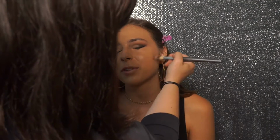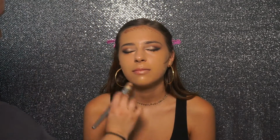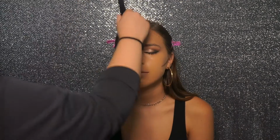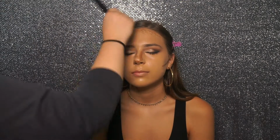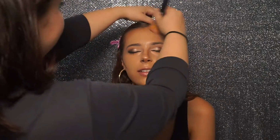And for our cream contour, I'm going to go in with an LA Girl concealer. Not sure exactly what shade it is, but I think it was one of the darker ones out of the pack. And I'm contouring below her cheekbones, around her nose, her forehead, and her jawline. And I'm going to blend that out with the same brush that I used to blend out the foundation.